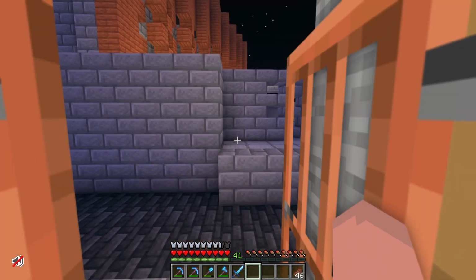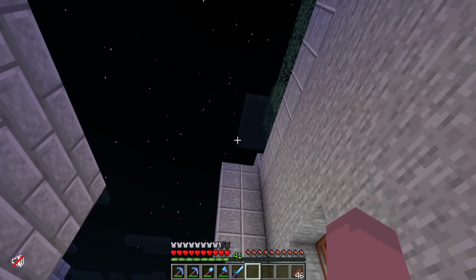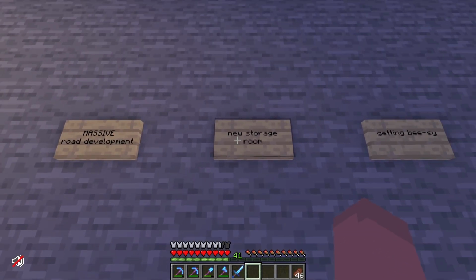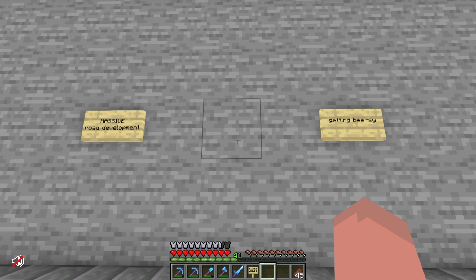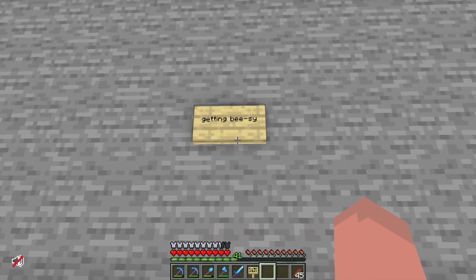Alright, so let's get back to our planning board. And it does look like it is actually dark outside, but let's take a look here. So we have completed our new storage room, so it is time to take down this sign here. And the next project that I would like to start is actually this one right here, Getting Busy.